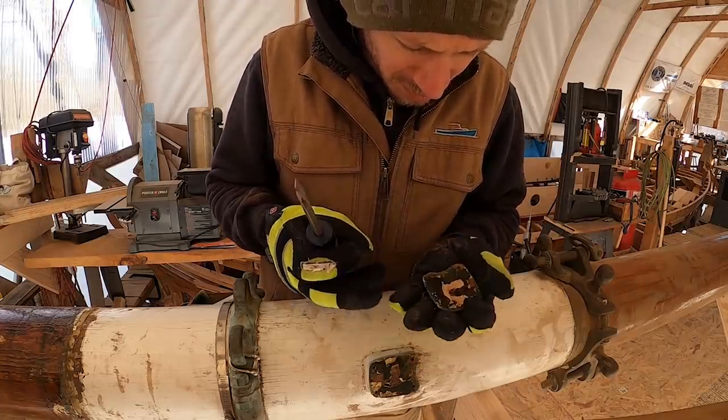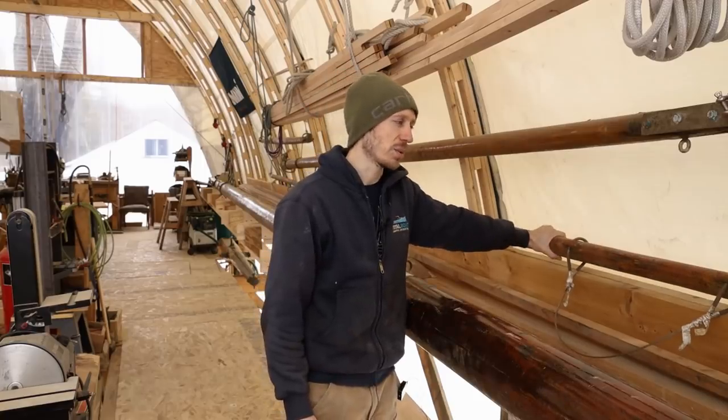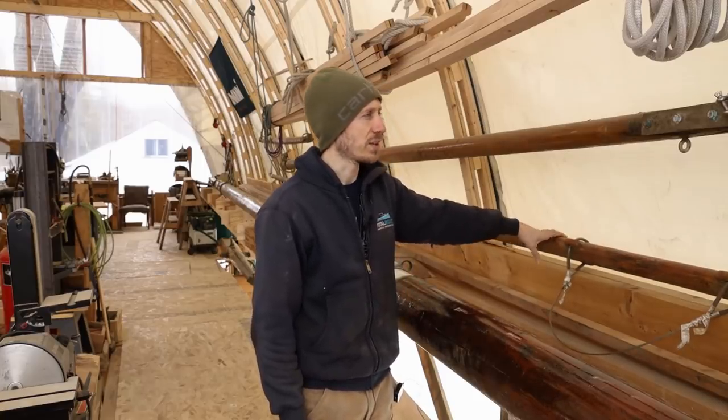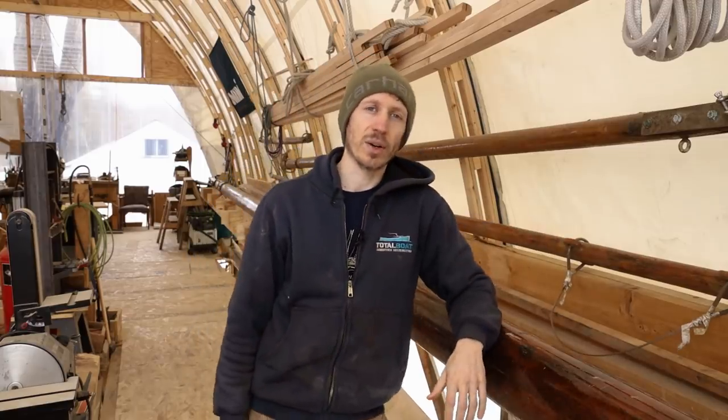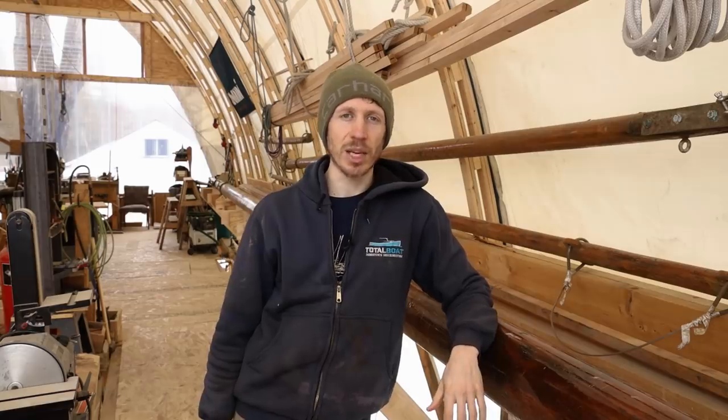After that, I've got all of her little spars. We're gonna see if we can reuse some of these as well. And if not, I'm gonna have to make new ones. And then I'm going to have to start figuring out how to make our mainmast.